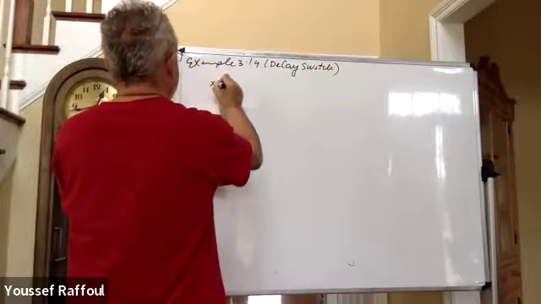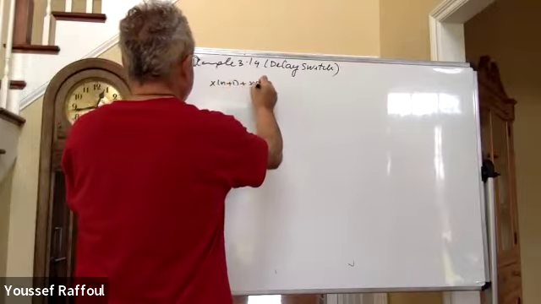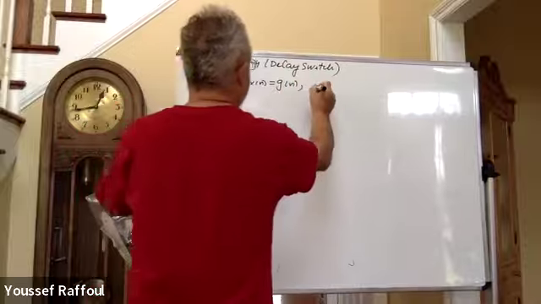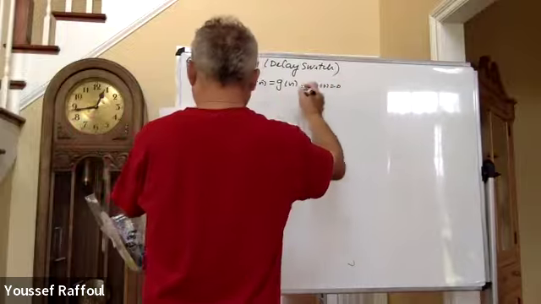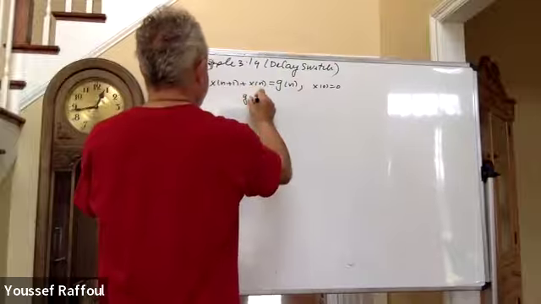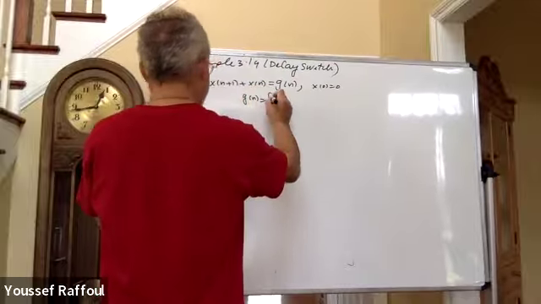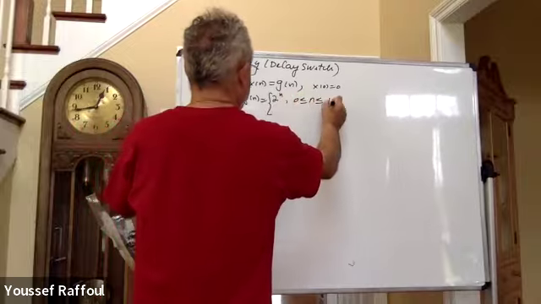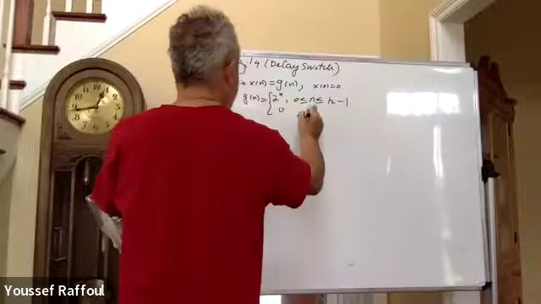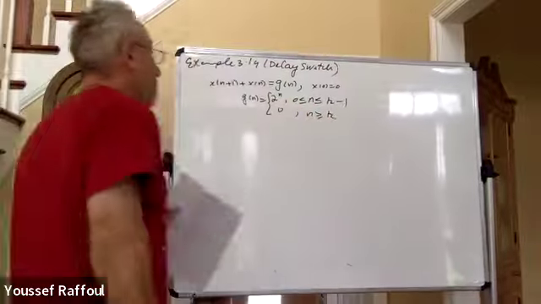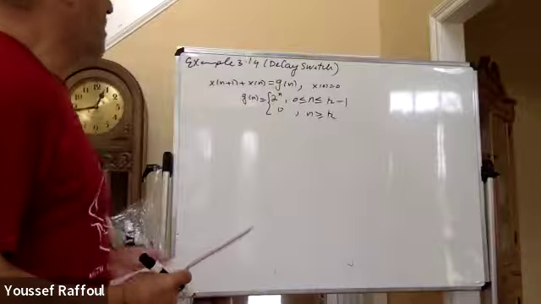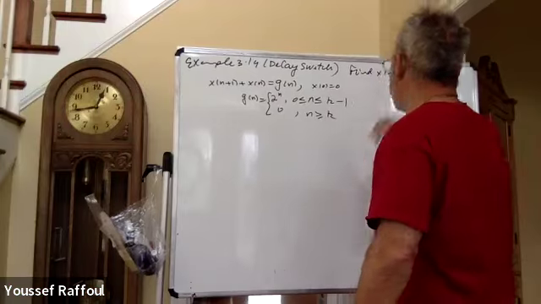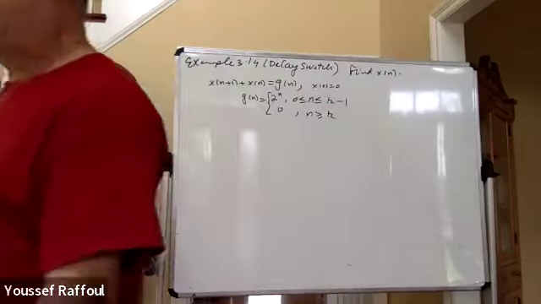Let's consider the nth order equation x(n+1) plus x(n) equal to g(n), x(0) equals 0, and g(n) is 2 to the power n for 0 less or equal to n less or equal to k minus 1, and 0 for n bigger or equal to k. So basically, we're going to solve. So the question is find x(n).